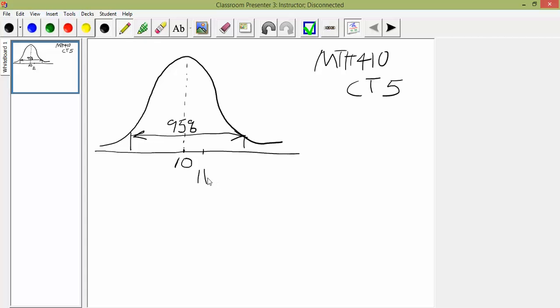We might find a mean of 11. Another time, we might find a mean of about 9. And another time, you know, it's just random samples. We might find that this is, let's say, 7 over here. Now, a confidence interval is a statement that says we are guessing that the mean is equal to this value, and 95% of the time, the confidence interval I build will cover the true mean.